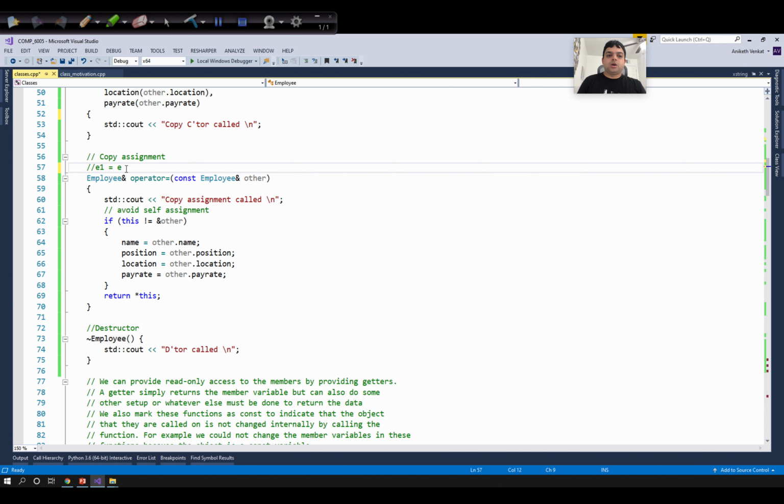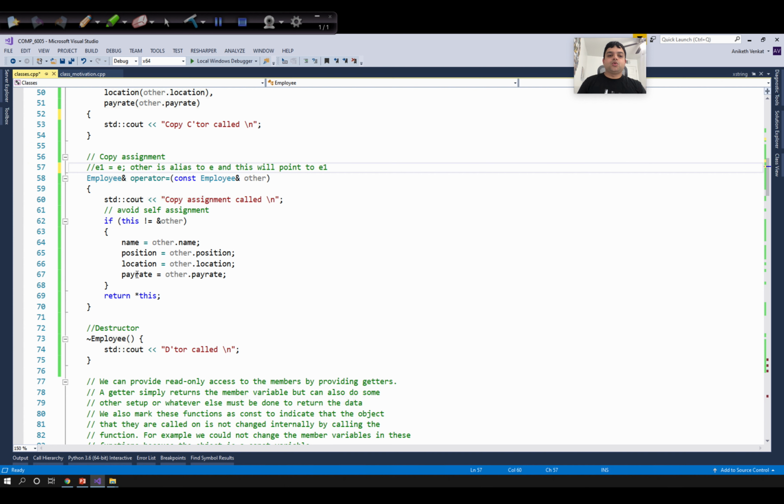Now the other operand in this statement is E, and we can pass this second operand using the parameter to our function. So here I'm taking a const reference to an employee. So other is just an alias to E. So let me write this. Other is alias to E, and this will point to E1.